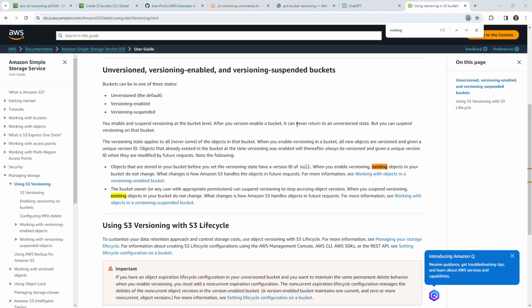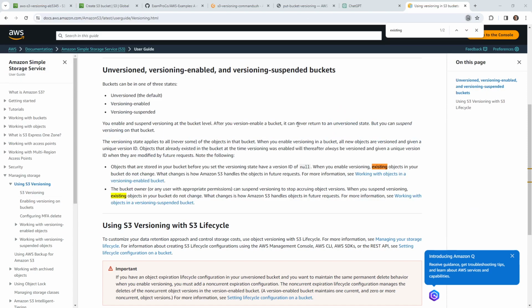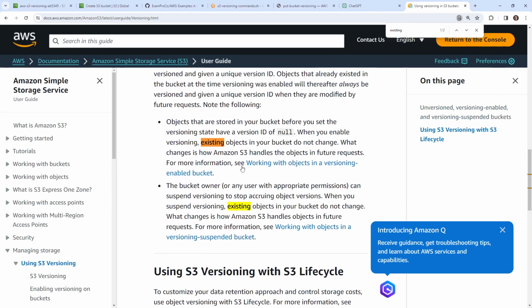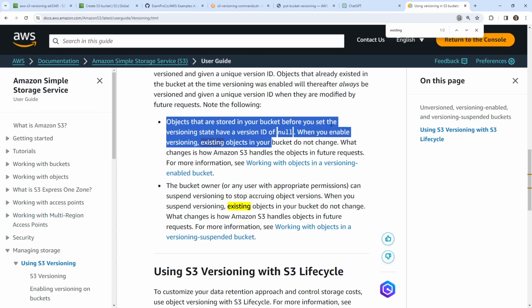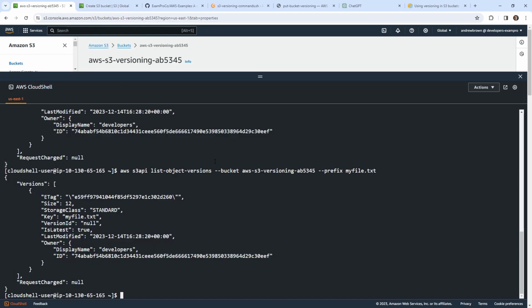All right, so I've done some digging, and notice over here I say, when you enable S3 versioning, all objects will generate a unique ID. And so I assumed it would be for existing objects as well, but it turns out there's a caveat where if it's an existing object, it's going to remain null and it's going to be applied for future versions. This is where, if you're just reading the docs, you could miss that information because it's somewhere else or it's just really small. So it's really interesting to see that I missed that caveat, but it is acting the way that we expect it to. And again, it's not a big deal, but it's good that we could figure that out. So this still has version ID null.